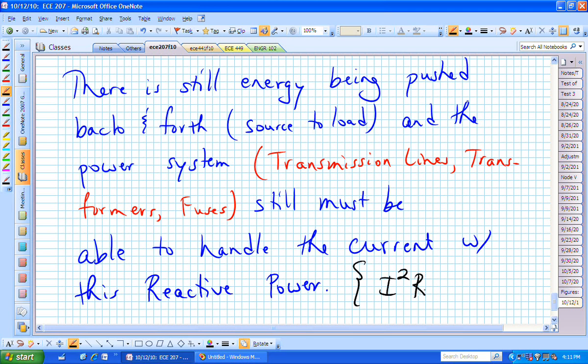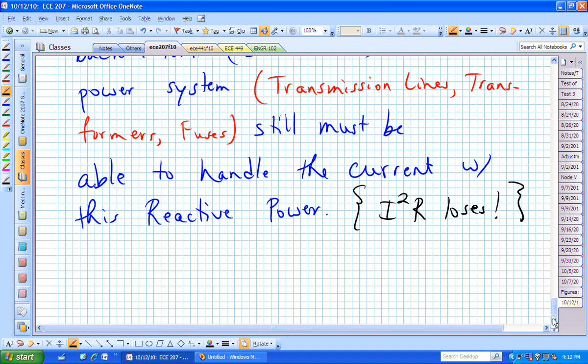Bottom line, that reactive power is going to make your I a little bit bigger than if you didn't have it there. You're going to have I squared R losses, and the power company is going to charge you, even though it's maybe not giving you any useful average power at your plant. They are going to charge you for what's going out the door from their company. And if they're having to push that across their transmission lines and it's experiencing I squared R losses, you can bet they are going to charge you for it, for a big industrial user.